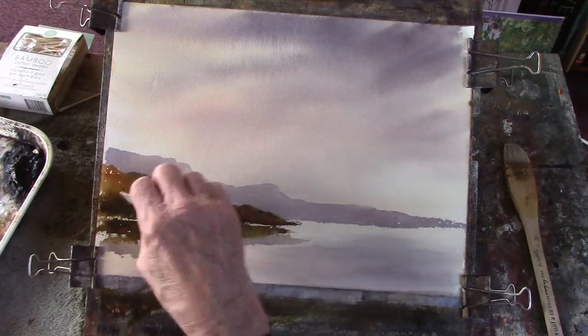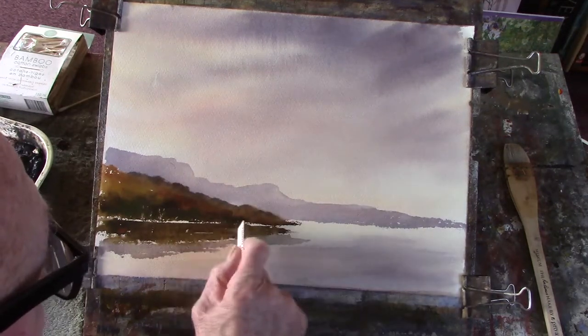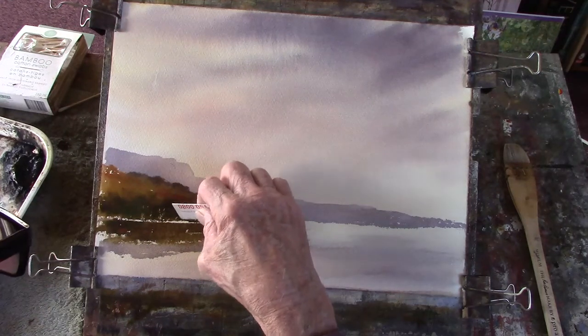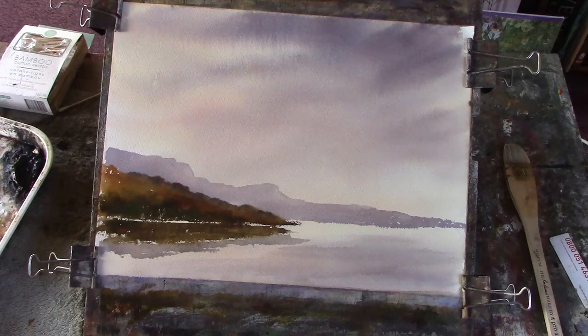I might put a bit of gouache in here. Right, just dry.